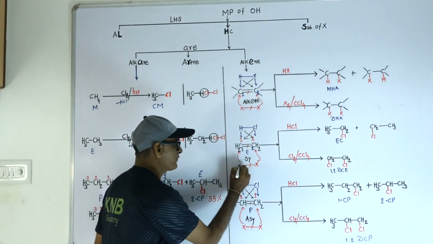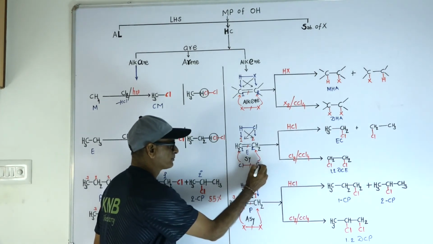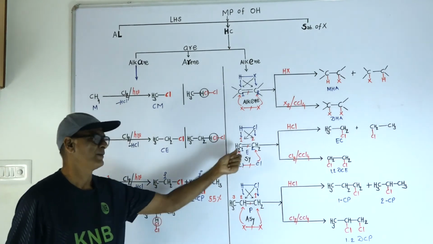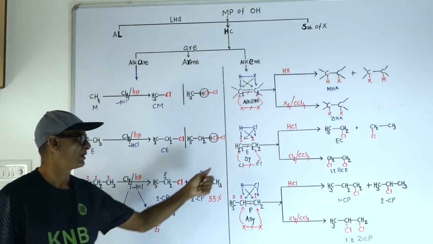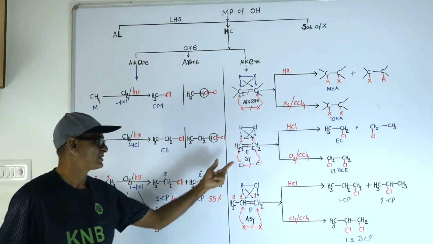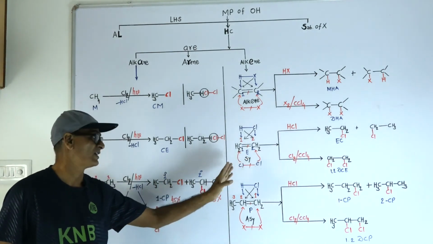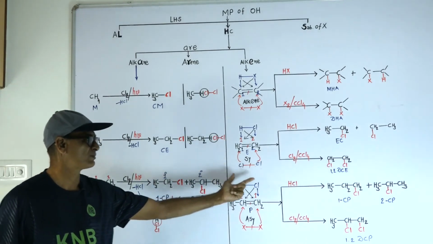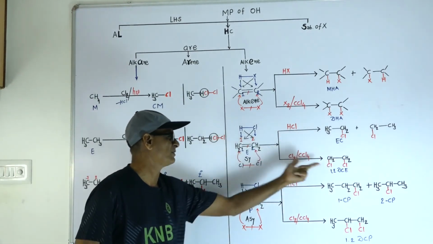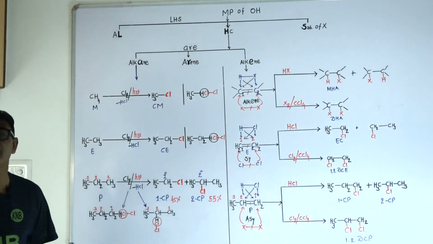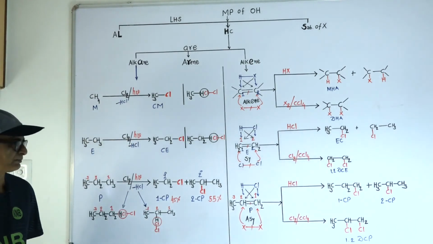Chlorination of ethene in presence of CCl4: one pi bond will break, and due to cleavage of the pi bond, one valency of both carbons will decrease, so the chlorine will divide into two parts, and both chlorine atoms will attach with C1 and C2. It's 1,2-dichloroethane, otherwise vicinal dihalide.